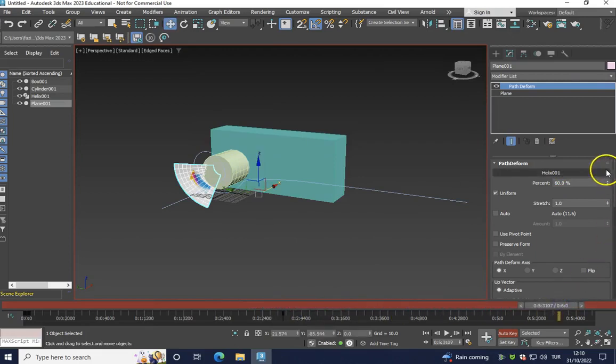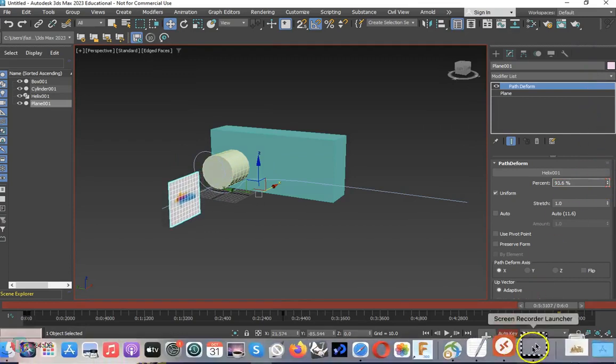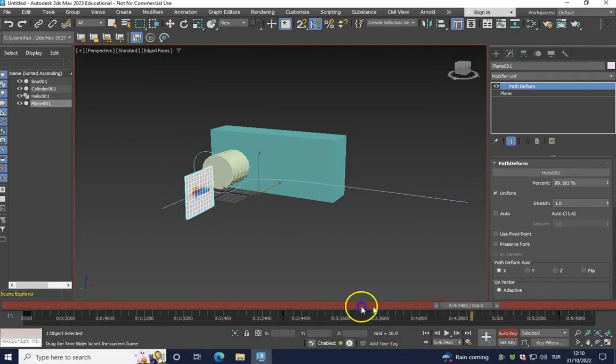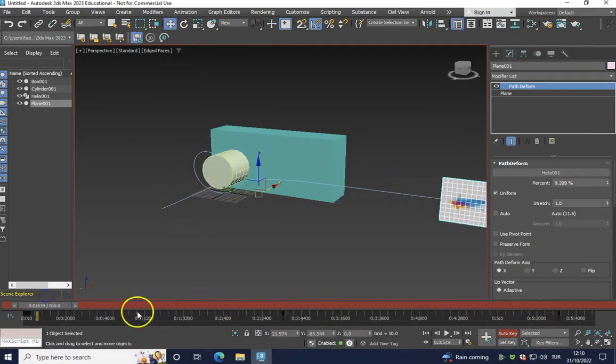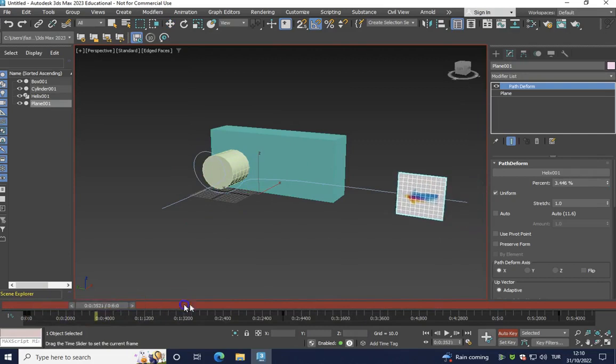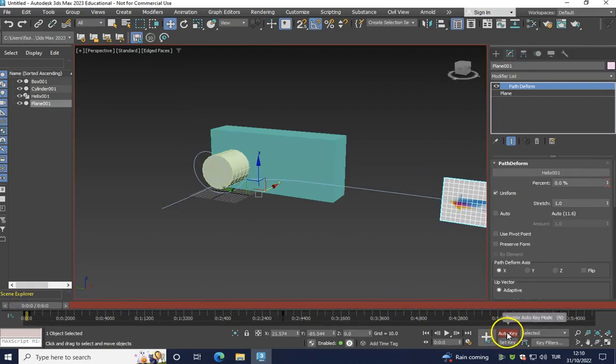And to the end, I will maybe somewhere like this. I control it with my animation. It seems fine. So I deselect auto key.